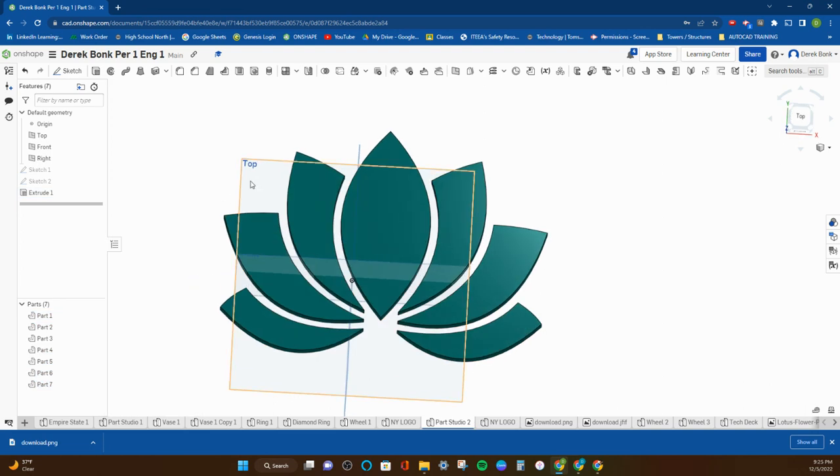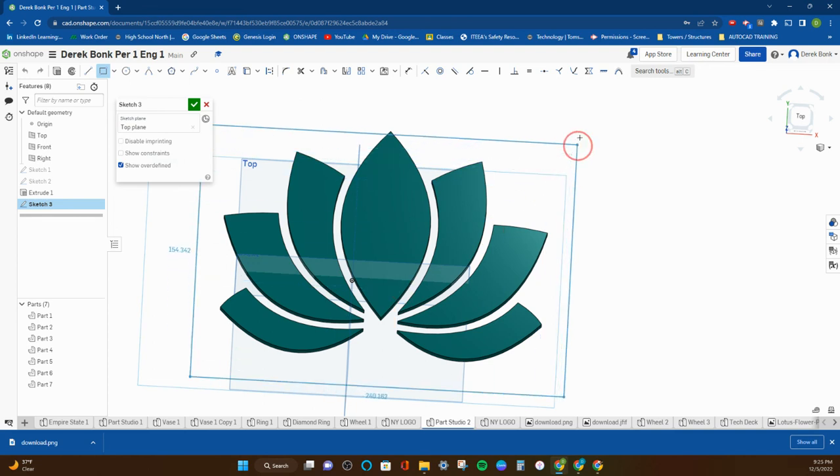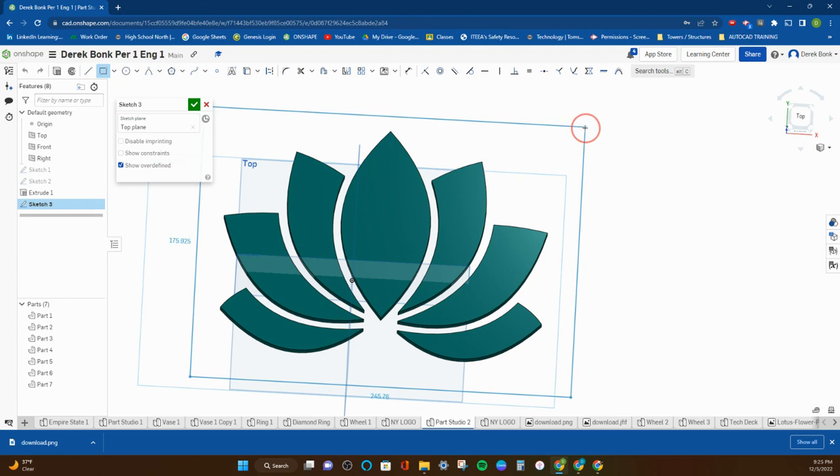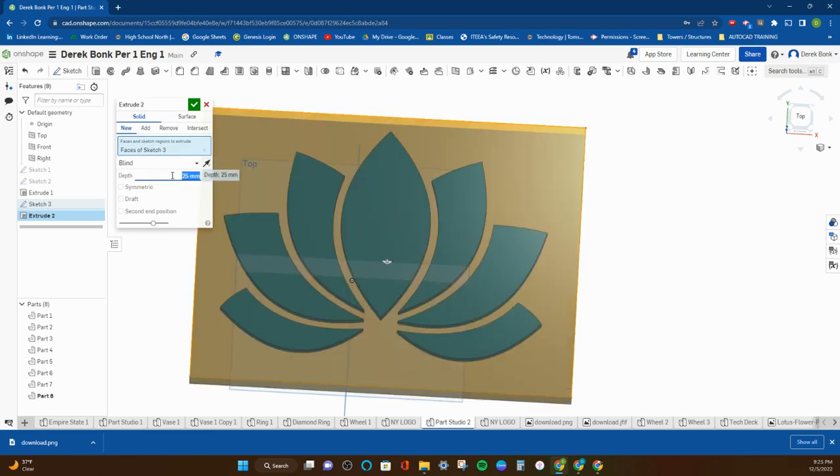Last video, I just did this really quickly. I'll do this again. Say I have something like this that's all in pieces and I wanted to connect it very quick and easy. I can click on the top plane, sketch on the top plane, pull a rectangle or whatever shape I would want around this object. I can turn this tool off. I can go back with a white arrow. I can modify that if need be. I can then just hit extrude, flip it away from me since it's going to come straight up, make it a smaller dimension, like 3 millimeters.